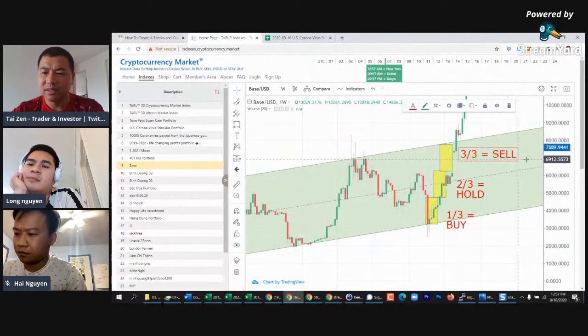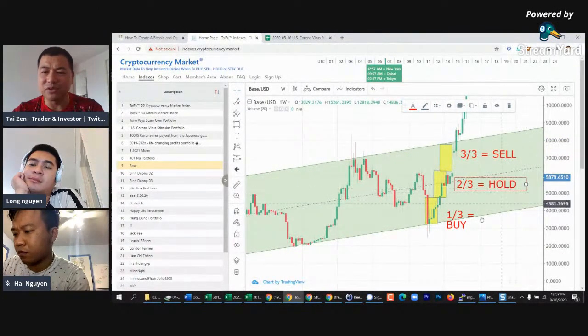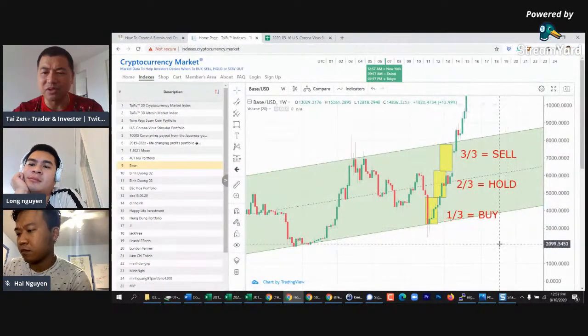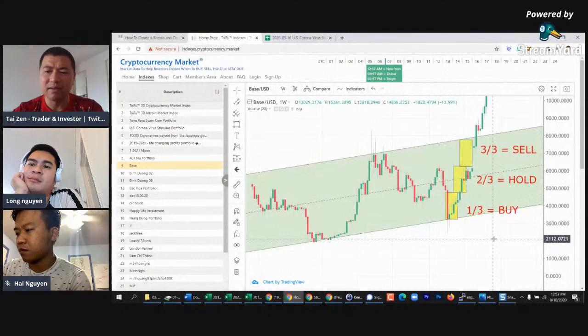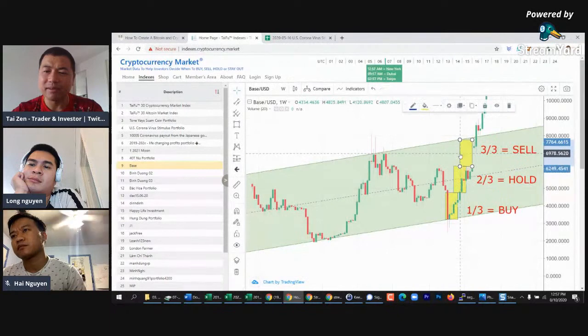I hope this makes sense to you guys. I'm trying to make it as visual as possible because trading is kind of abstract sometimes, and we've got to make it visual so that people can understand it. So now when the price is falling, as it's going up, going up, going up, boom, where's that gap right there, guys? Why is there a gap right there? Let me move this out of the way.